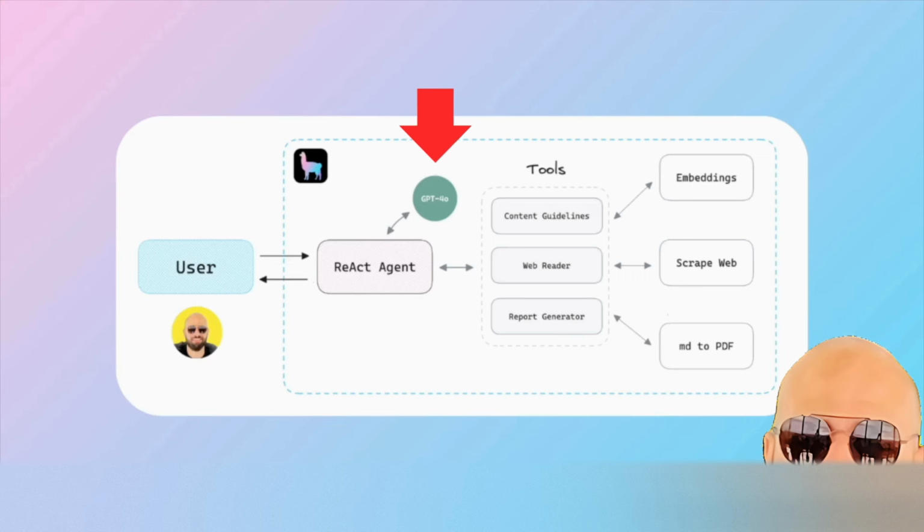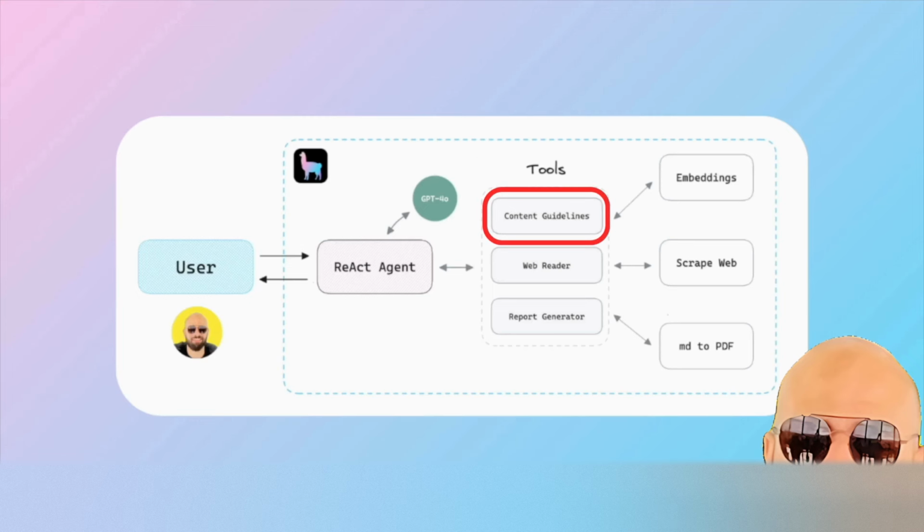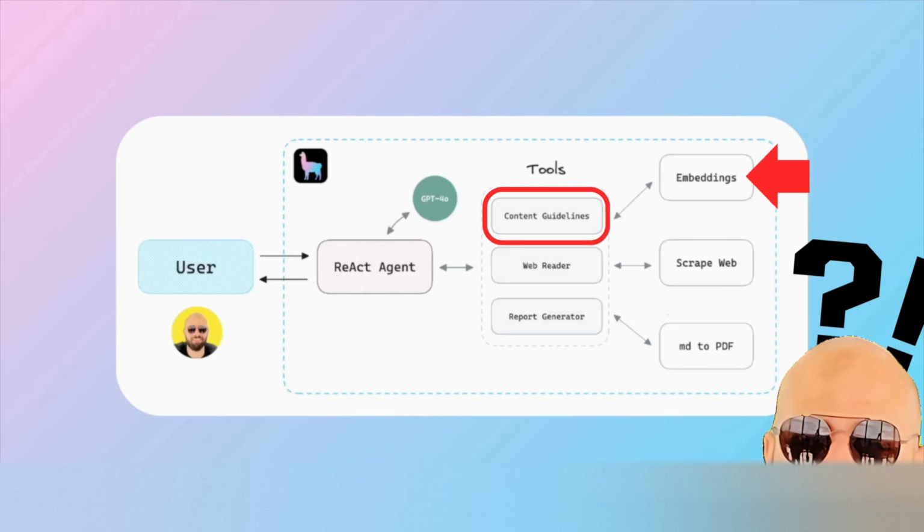Then we're going to create 3 simple tools which will enable our agent to have the necessary capabilities to perform the tasks that we ask it to. Now, the first tool is going to convert Google content guidelines to embeddings, which then the model can use as reference when it's doing its thinking. And to do this, we're going to go to the Google Guidelines page on the web and then convert the page to a PDF file, which we will then ingest and store as embeddings on the machine. Now, if you don't know what I'm talking about, just stick along and it's going to become much clearer once we start writing some code.